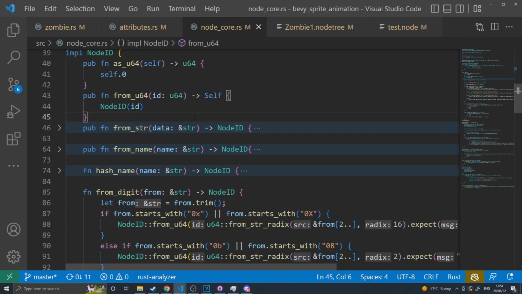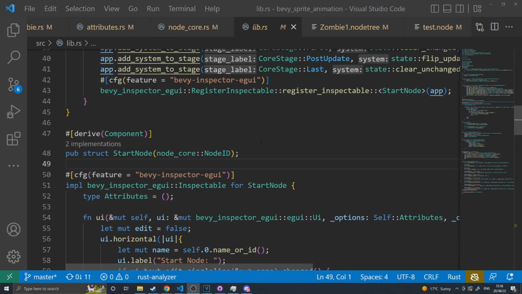The bottom max U64 has been reserved for numbers set by the user. This isn't to say that you can't use NodeIDs greater than these numbers for custom IDs, but simply that hashing a name will never return a value less than that, so you don't have to worry about conflicts when specifying NodeIDs with low numbers.